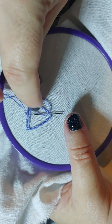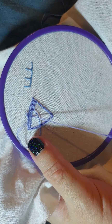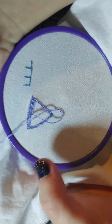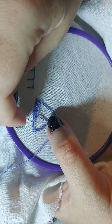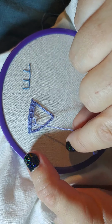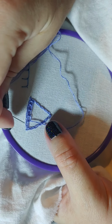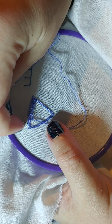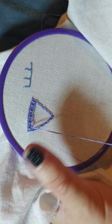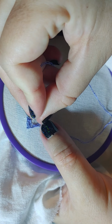It's much easier to do this stitch if your work is in a hoop or a frame. Normally these would be tighter together because we'd have smaller stitches, but this makes them nice and easy to see. And there's our first row.